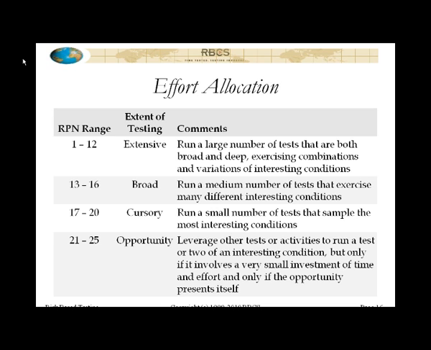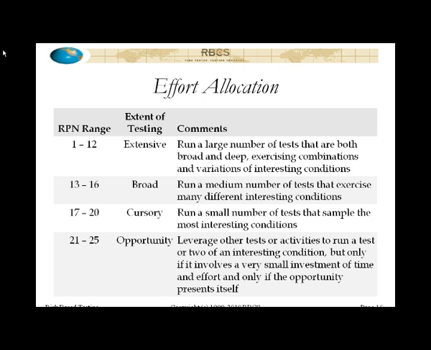And then report bugs only, which I'm not showing here, but if you had that defined, then that would mean that you would not do any testing at all for this file open capability. But if you did see a file open bug in the course of testing something else, you would report it.